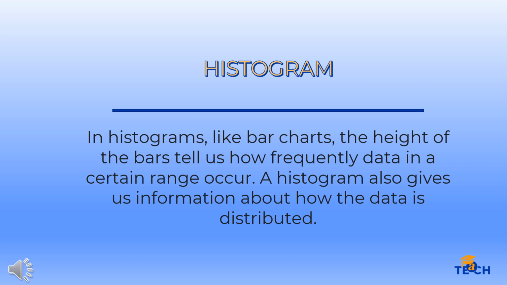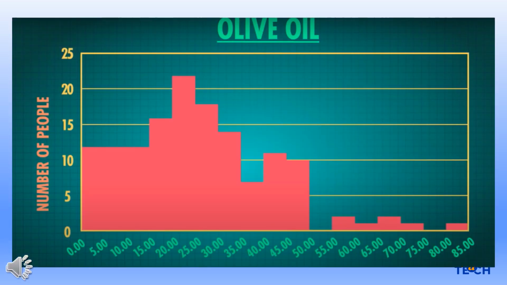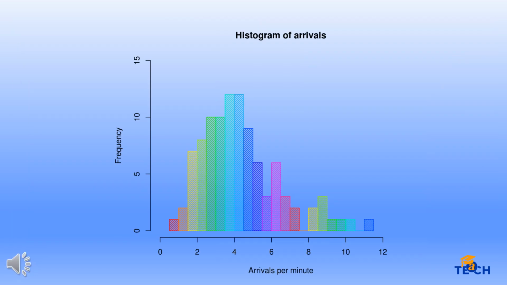A histogram also gives us information about how the data is distributed. We can estimate the mean, median, and mode of our data, as well as see how spread out the data is. Look at this histogram for our olive oil data. For this histogram, we can see that the range of the data is approximately 85. Since it covers the values 0 to 85 ounces and it is skewed to the right, its center is around 25 ounces. The histogram gives us more information about the data than a frequency table does, but they are still obscuring what the specific data values are.